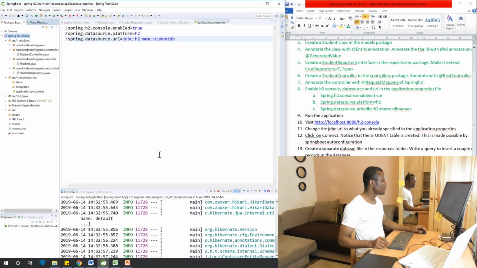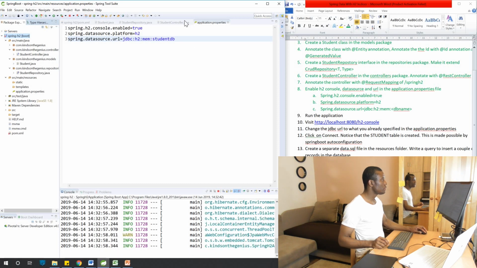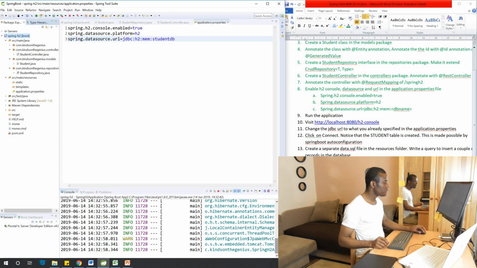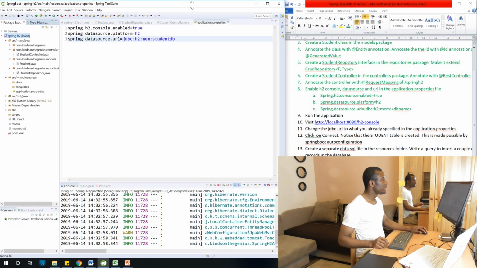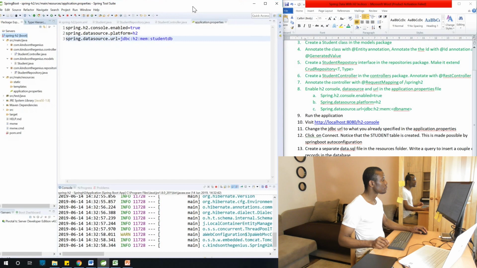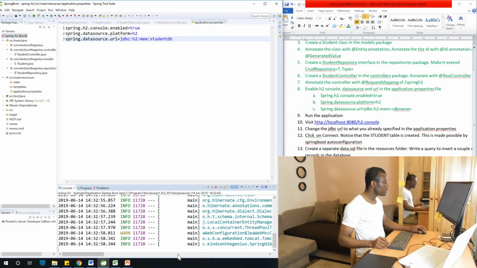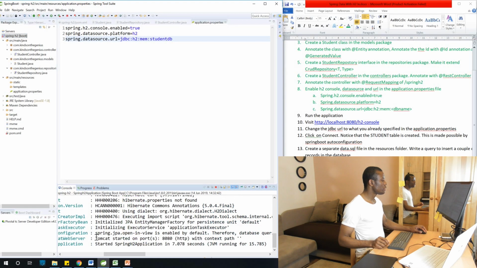Okay. Let's see. I hope everything went fine. All right. You can see that Tomcat started on port 8080, as you can see there.